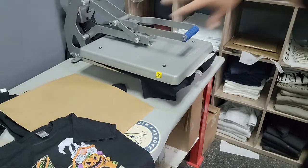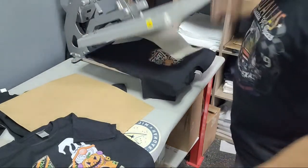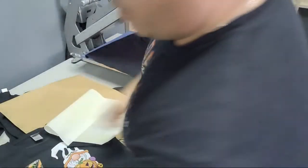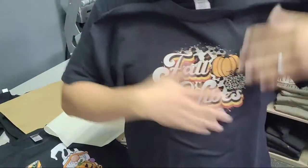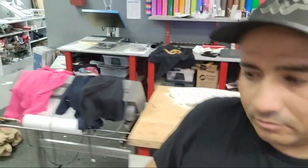If you guys do this, I have another one, babe. I made this one too, look. I have a gang sheet with two of them, a big one and a small one. I just pressed the small one. So here's the small one, look at that. I'm gonna hang this one on my window so when someone comes in here, they're gonna wanna buy it. I print these images and hang them on the windows, and customers go to the restaurants next door and ask how they can get that shirt. And I'm like, oh, this is how you get it. Check this one out.